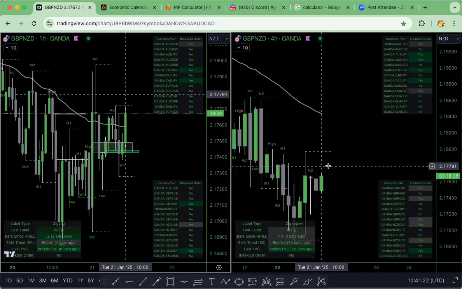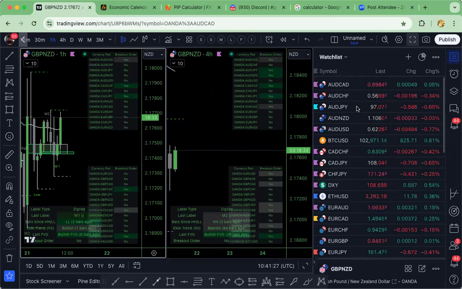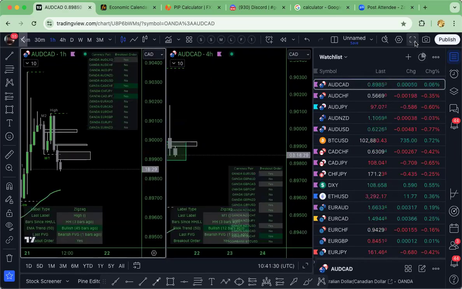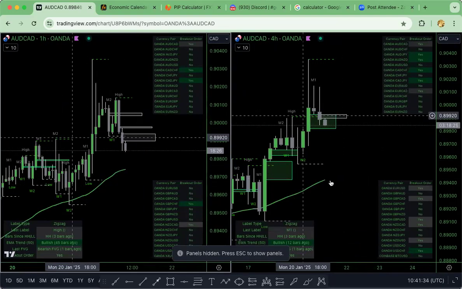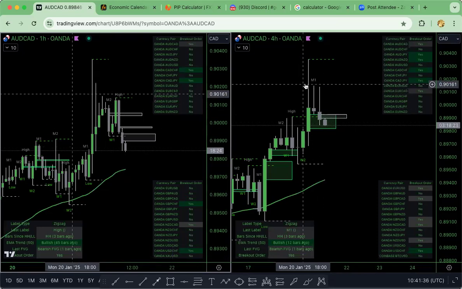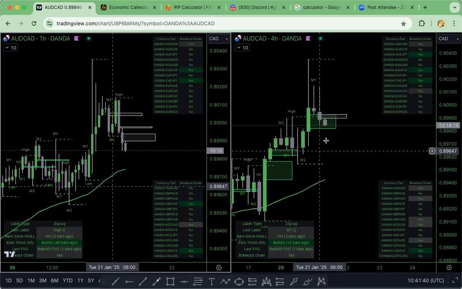So what you're looking for here, if you want to scan the market, and maybe there's no day trades for that day, or they're looking very skeptical, what you want to do is go to your 4-hour chart and look for 4-hour FVGs. So you want it to actually create a 4-hour FVG and a continuation. But look at this counter trend one here.